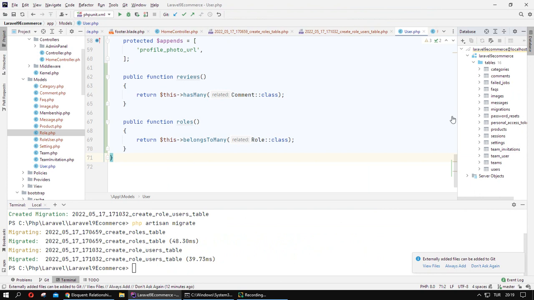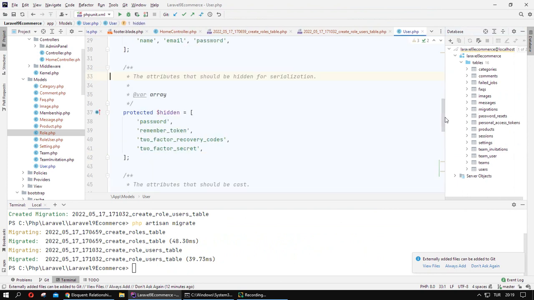I don't want to add, delete, or update roles from the admin panel, because we have some fixed roles in our project. Just for the role table, I can add to my table.